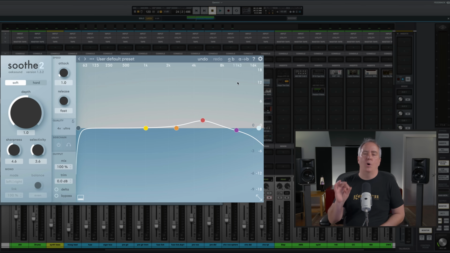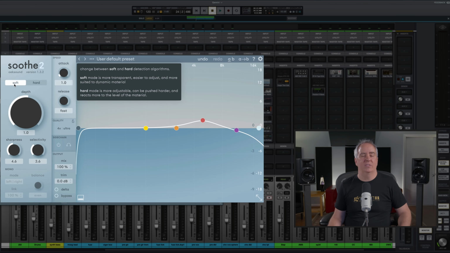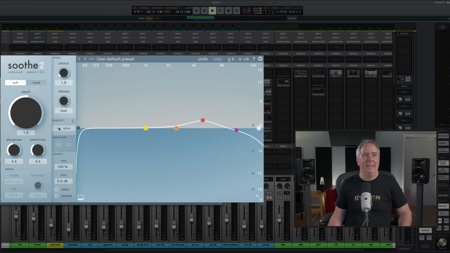So let's dive in. First up is Soothe. Soothe is always right after the tuning for me. And I start with the factory default with a couple of modifications. I typically change hard to soft, and I reduce the depth from 3 to 1. Occasionally, I will adjust the oversample and the resolution, especially if it is a lead vocal. I like to think of it as pre-processing resonance control. Let's give it a listen.